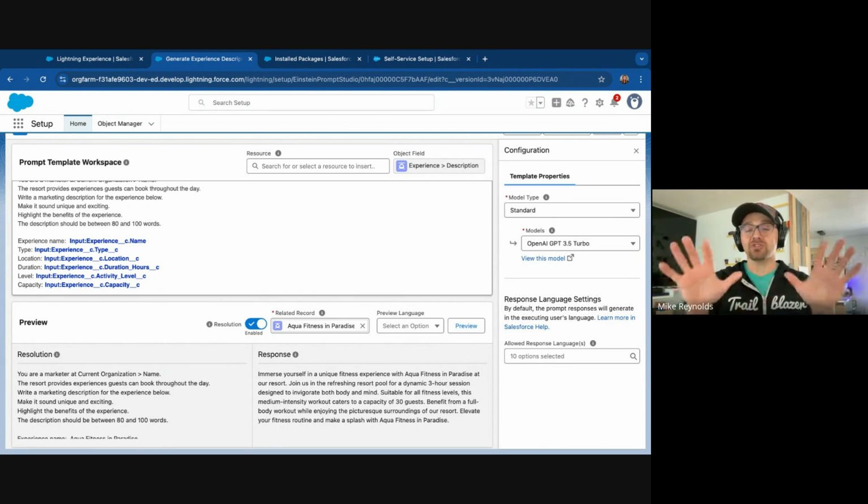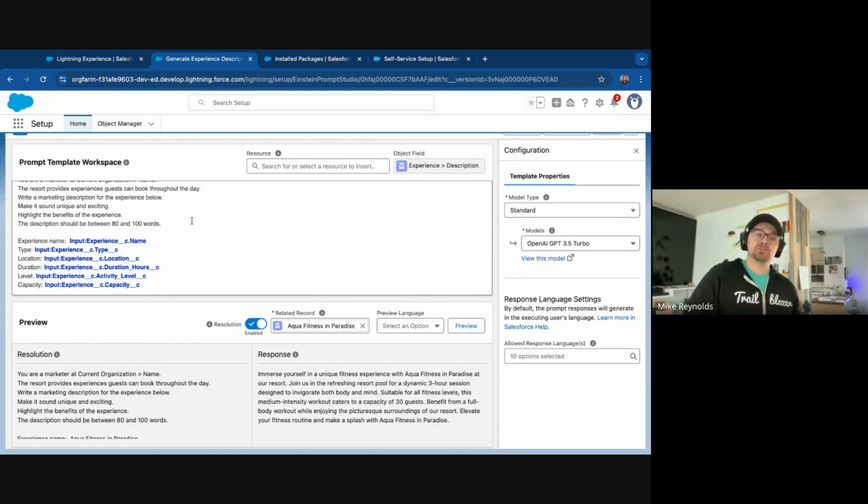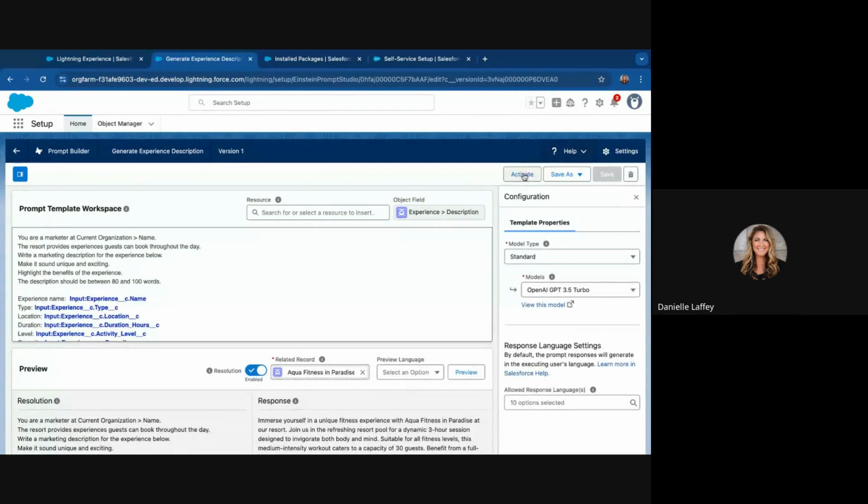Okay, so anybody have any questions on what's on the screen right now? Prompt Builder, how it works, what we're toggling, what we're going for, anything like that? Yes, no, maybe so. We all feel good? Cool beans. We got some thumbs. Good. So what we want to jump into next, step 3, is connecting this template into the description field. So go ahead and move on to that next step. Hold on, I don't think I clicked activate. Make sure you activate it. Oh, yep. Activation is done.